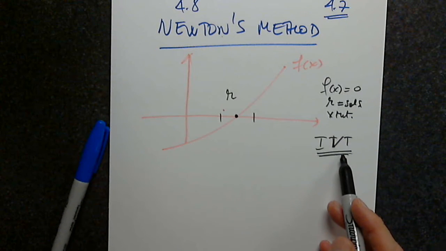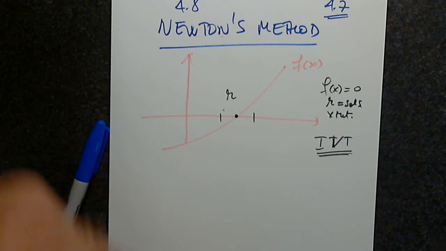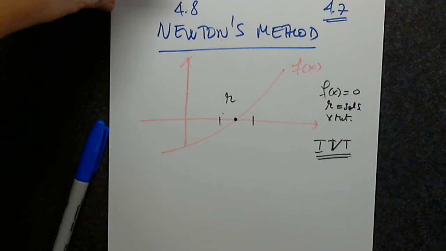The intermediate value theorem, as we did it in continuity, will not give us the solution, but it will tell us there is a solution between 1 and 2, or between 4 and 5, because the function is continuous and changes sign. Right? If it's continuous, it has to pass through 0. Okay. So here's what this mathematician did.